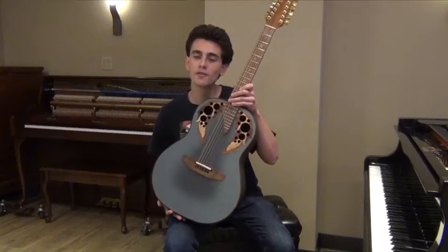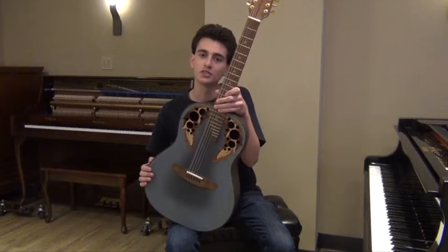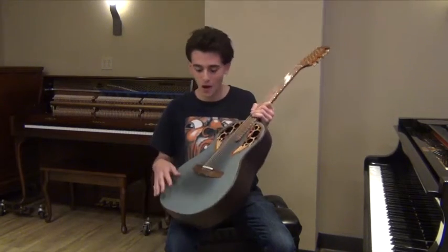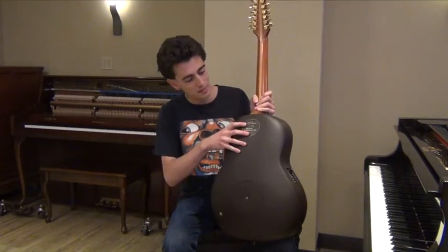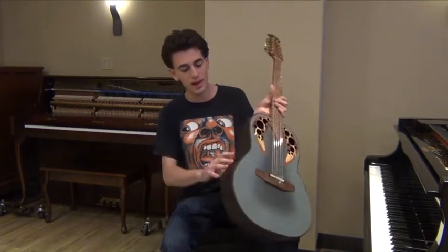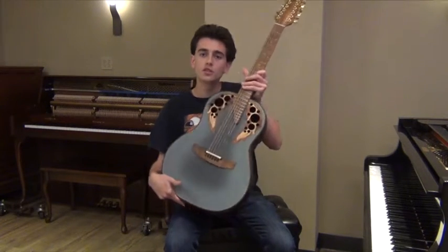This guitar right here for sale on eBay is a 1988 Adamas Ovation 12-string acoustic electric guitar. It's got the synthetic top. It has the bowl with the Adamas logo on it. It has the 3-band EQ with the electronic system. It's really, really cool, and it's quite rare.